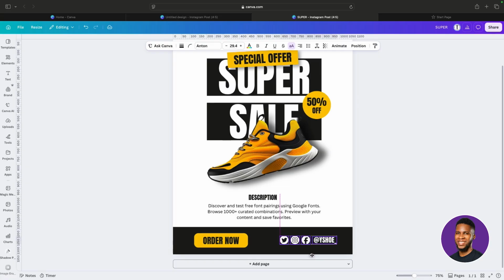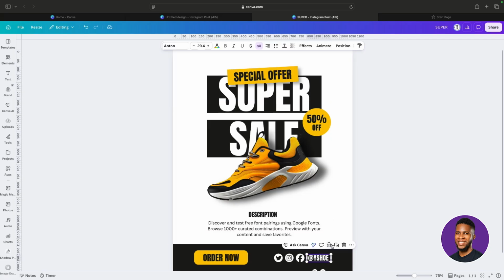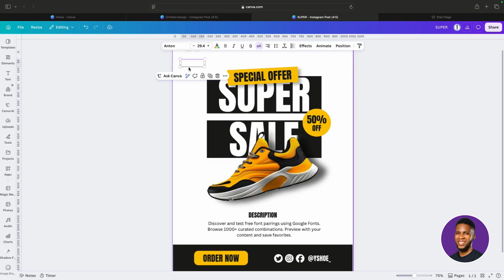All right, so I'm just trying to get equal space on each side, so I think I like this for now. So that's good for now. So what we're gonna do next is we're gonna just add our logo right here. So you could just duplicate this text box and you could just add your logo right there.